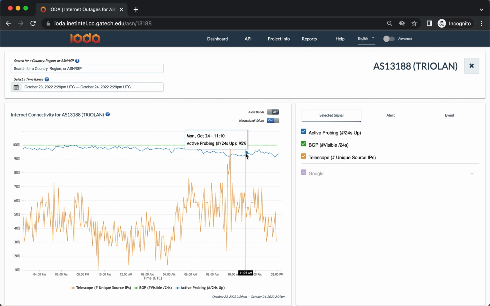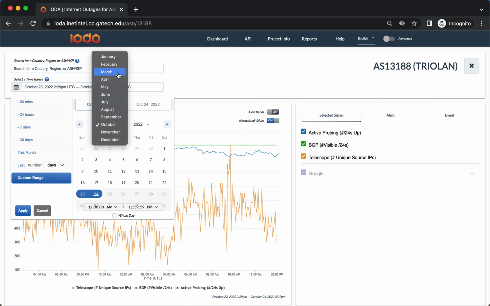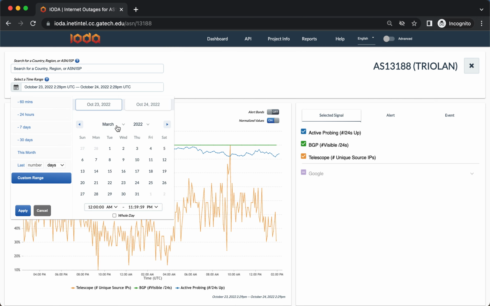So remember that again, we're looking at just the past 24 hours. We always need to set the date range. So we said that this started on March 9th. Let's again select a custom range. We'll go back to March and we'll go back a few days just so we can see some somewhat regular connectivity. Although Ukraine had been at war, so there might have been other disruptions to connectivity due to missile strikes, for example. So we'll start on the 7th and we'll go to the 10th. And we'll hit apply.